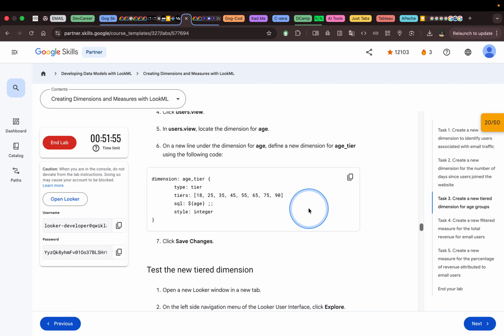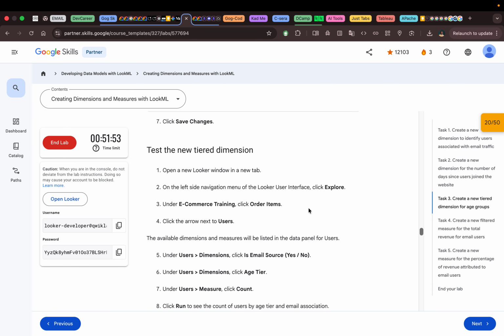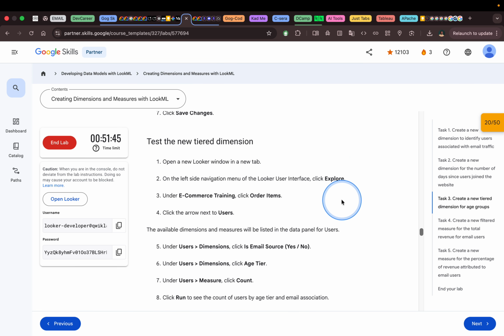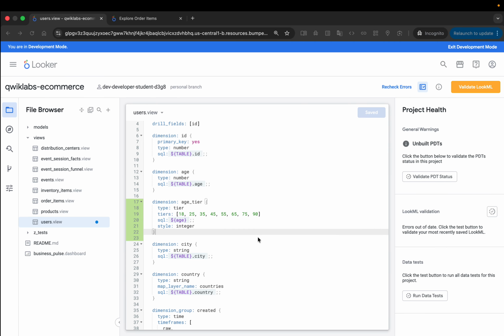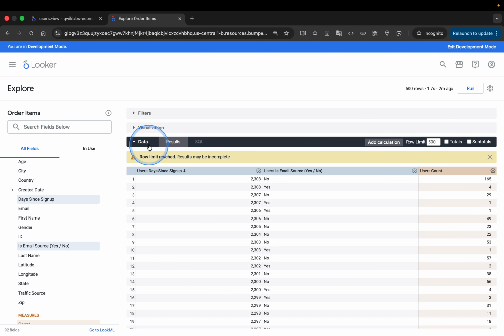So next, what we'll do is to test the new tiered dimension. We test the new tiered dimension by going to explore, other items, users, then we pick email source, age tier, and count. So let's come here. Then we have email source, users, and count.